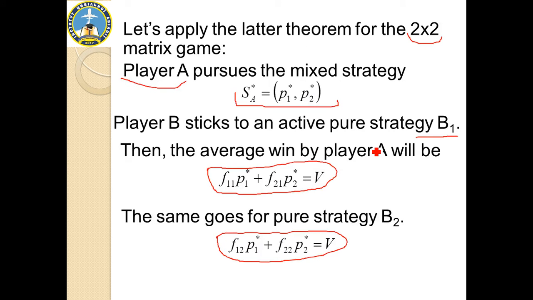Now this brings us to the system of two equations, or actually three equations, to find three parameters. So we need to find share P sub 1, share P sub 2, and the price of the game. And the third equation is this one: the sum of the two shares equals 1. So basically we have three equations, first, second, and third, to find three parameters.